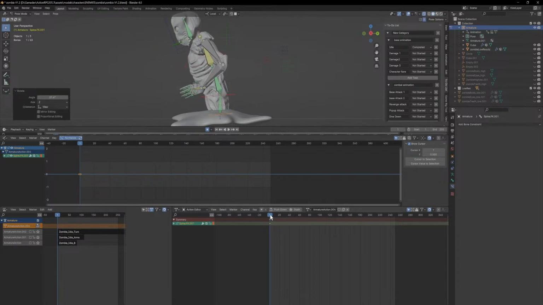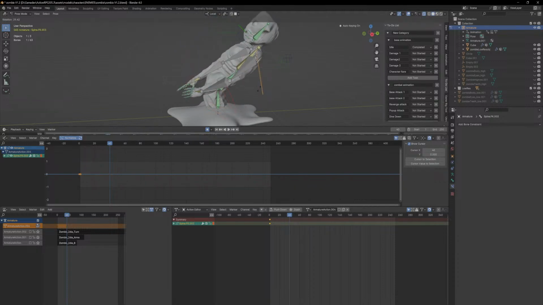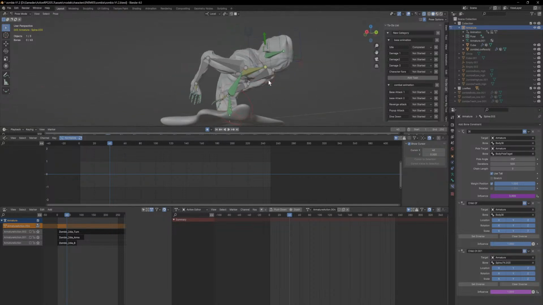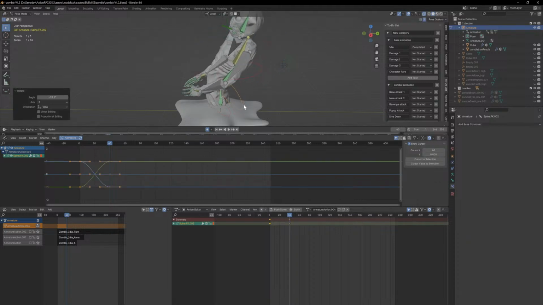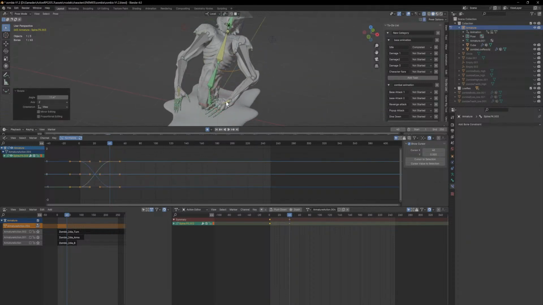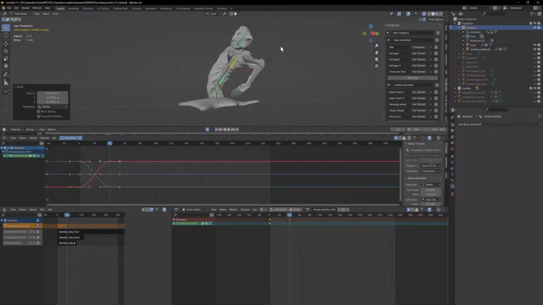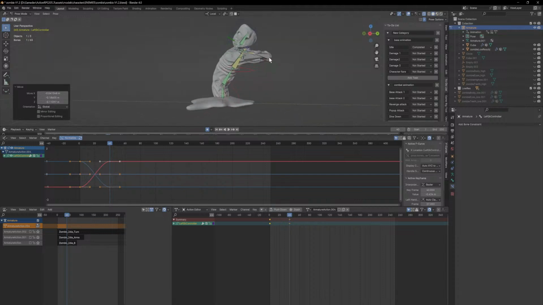It's not that important. And then let's go to frame, I don't know, 40 or something. These just need to... Oh, that just straight up doesn't do anything, does it? Oh, that's because of this. Oh, that might be a bit much. We'll just pose first and then we'll worry about the rest.